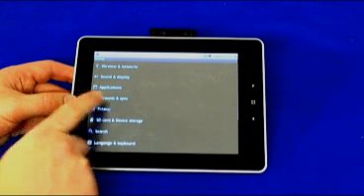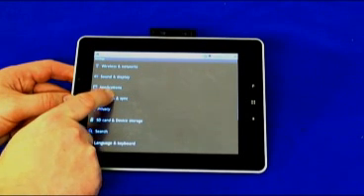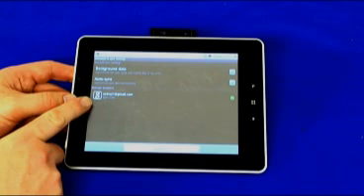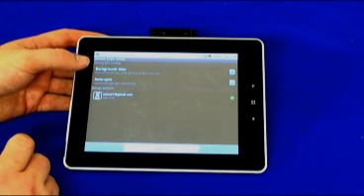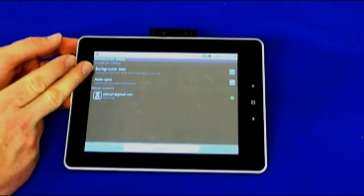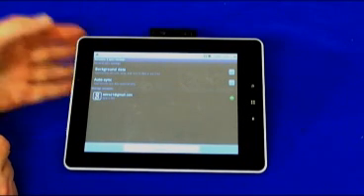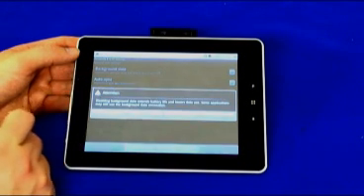We have our options for the accounts. Now this is one if you have a Gmail or any other account where you would use this. I have my Gmail account in here, and also it can say about any background data that we want to upload, and we can do it in the background, and it gives us options there too of how to set that up.